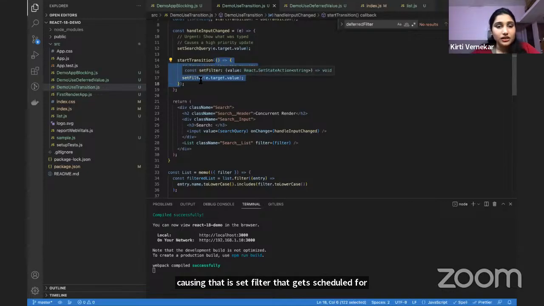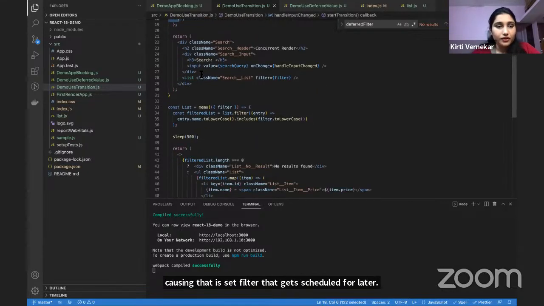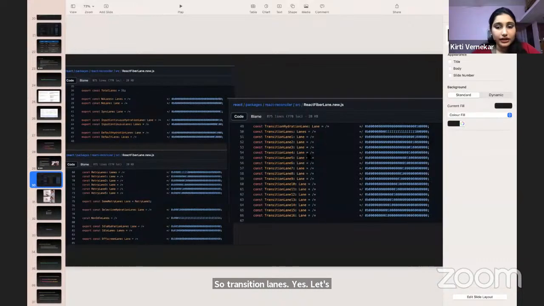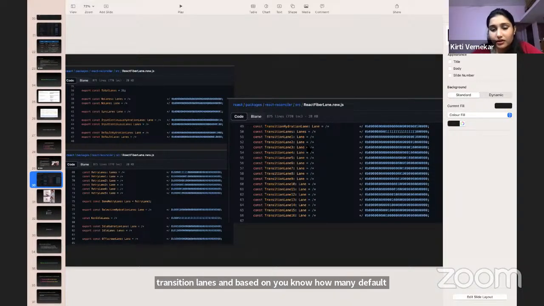So transition lanes, as we've seen, there are 16 transition lanes, and based on how many deferred updates are in your queue, the next update will be assigned one of these lanes. And so it takes lower priority basically.